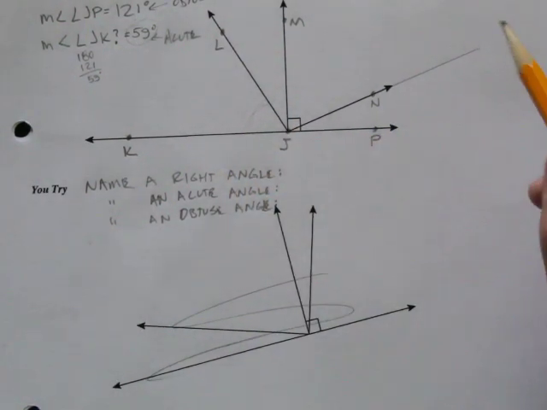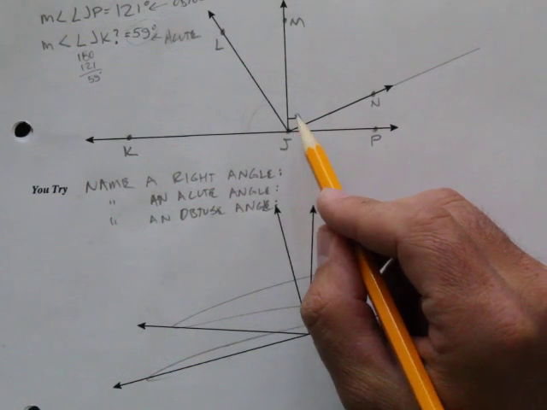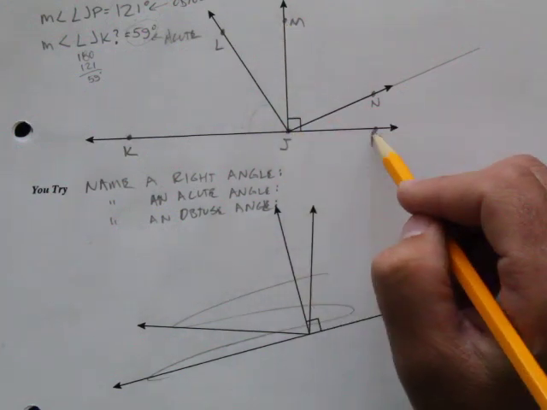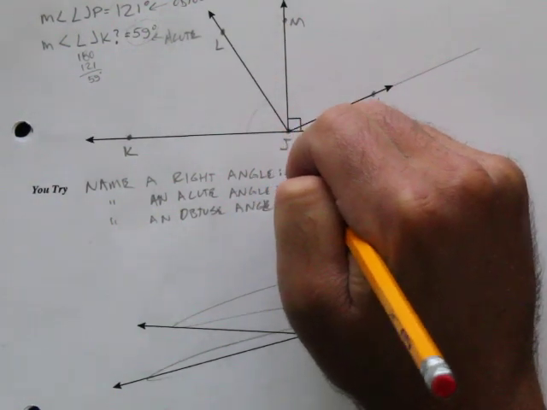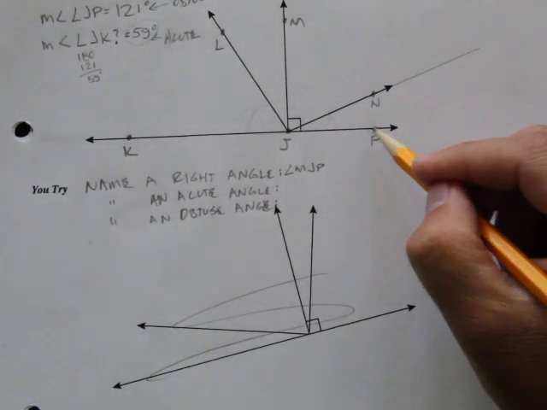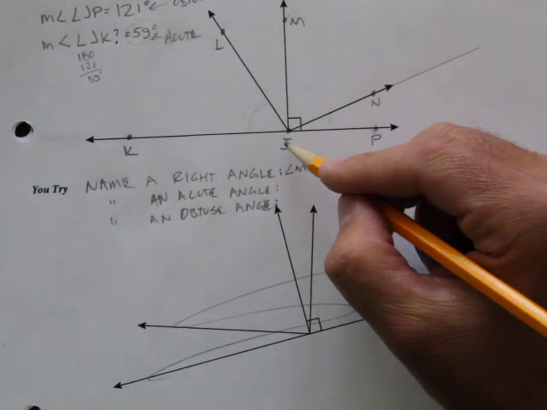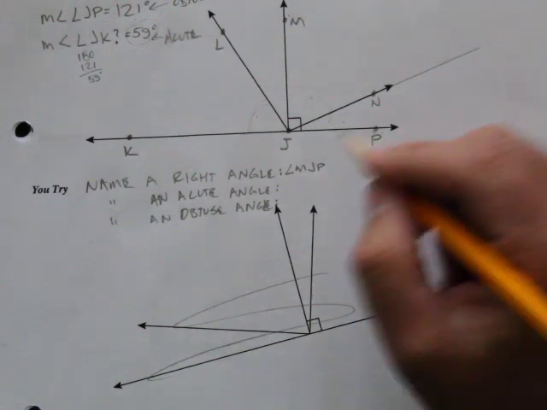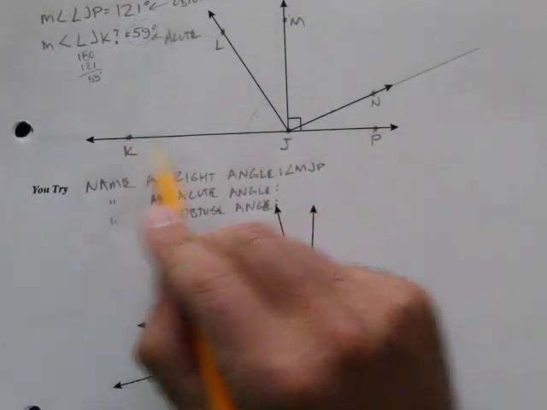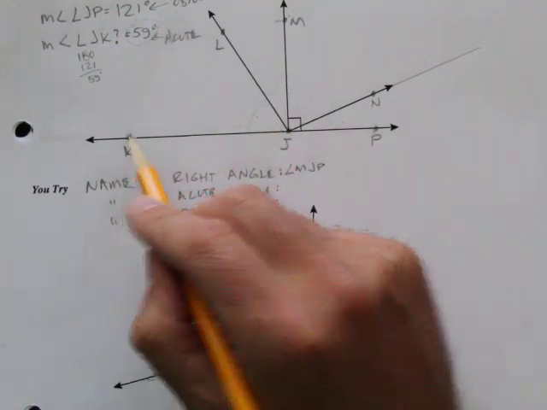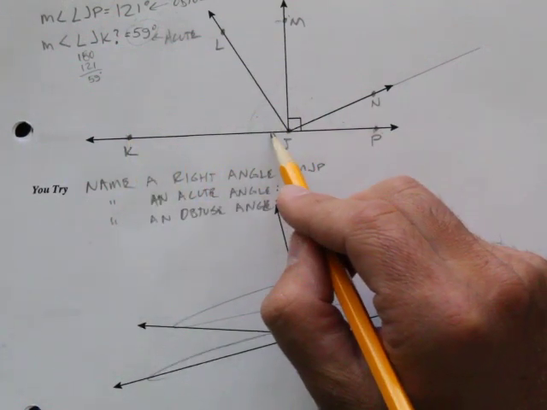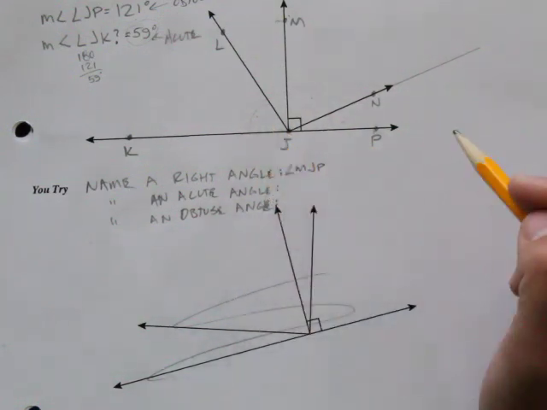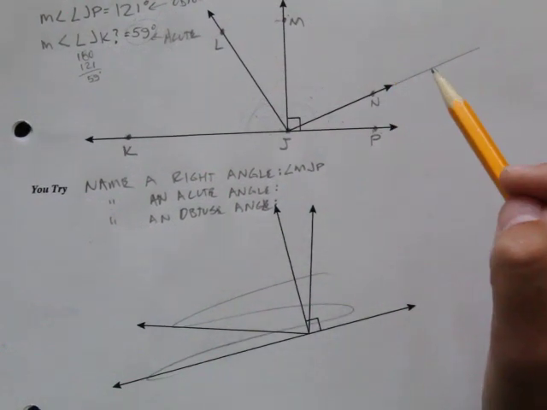Okay, welcome back. A right angle. So here I've got this box. And so that means that this angle here is a right angle. So MJP is a right angle. Angle MJP. Now you might have said JPN, and that would be okay. Angle J wouldn't work because angle J is all of these different angles, so you don't know which one is which. Now, you also might have done KJM or MJK. That is a right angle here as well, because this is 90 degrees, this whole thing is 180 degrees, so that means this is 90 degrees as well. So any of those answers would work.